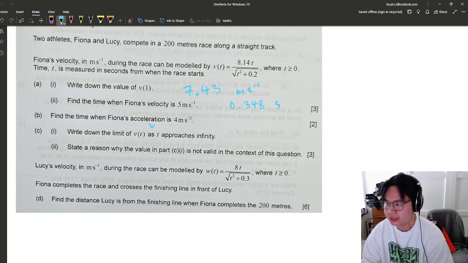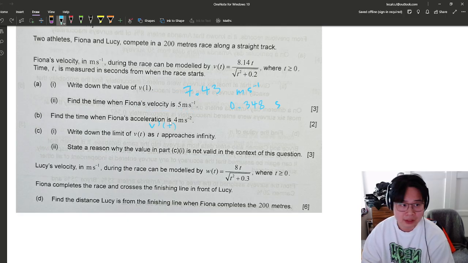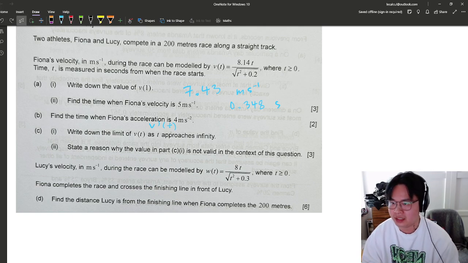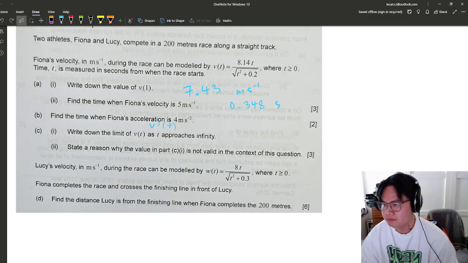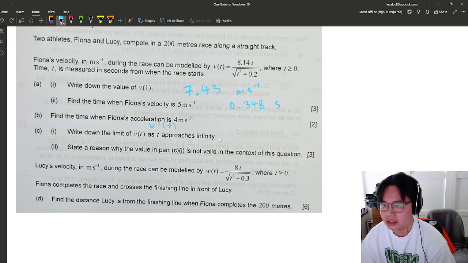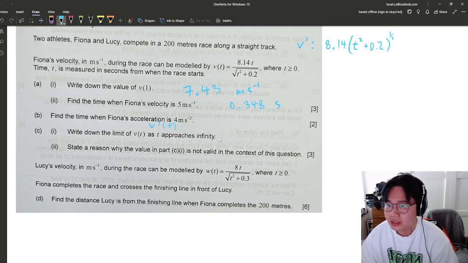So acceleration is the derivative. So I'm going to do the same thing as this, except I need to graph or find the expression for the derivative, which is acceleration, and then solve it for when it's 4. Okay. Oh, yeah. I love doing quotient rule again. Okay, derivative of the top, times the bottom. Okay, derivative of the bottom.